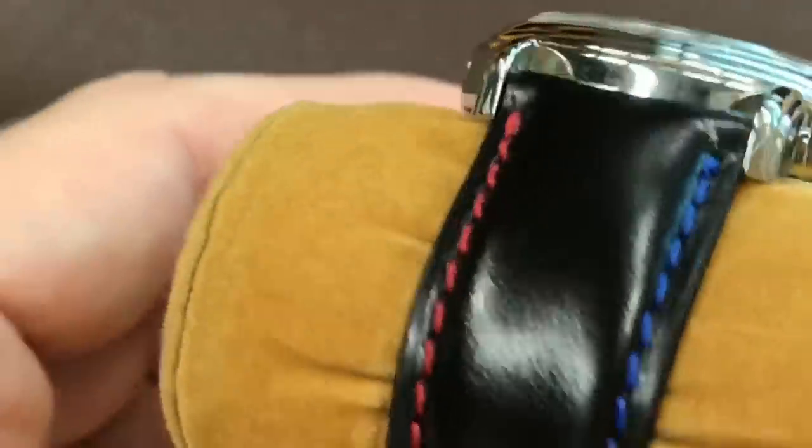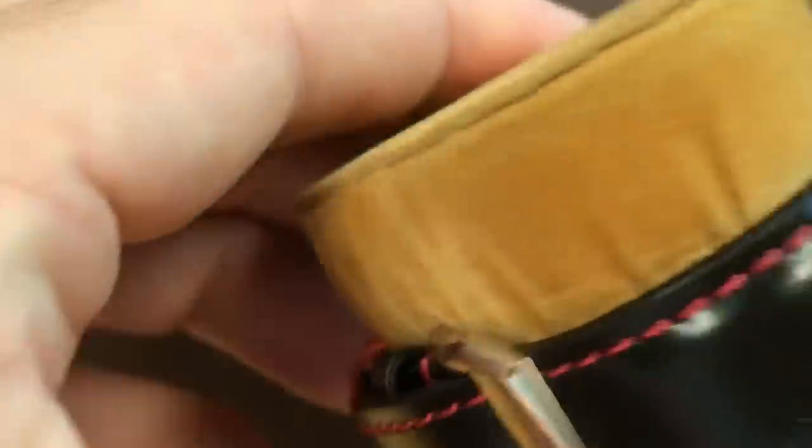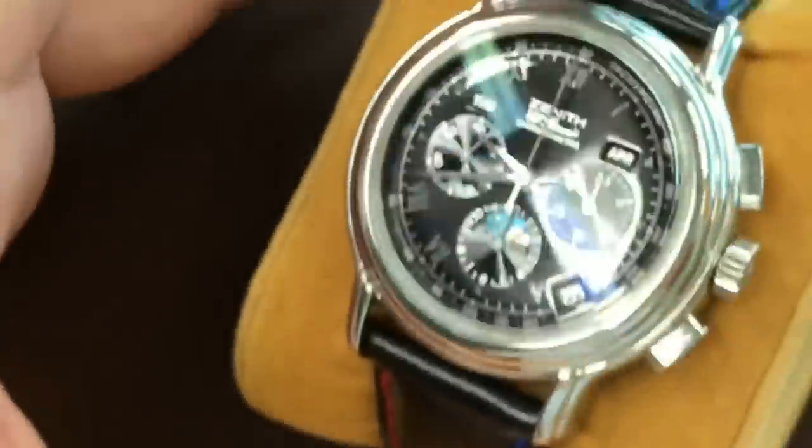Big lugs. This is not the original strap or the original buckle. I have them in the box. I have the full set.